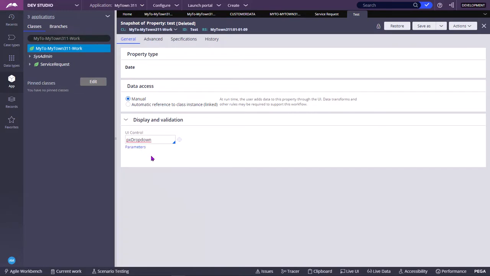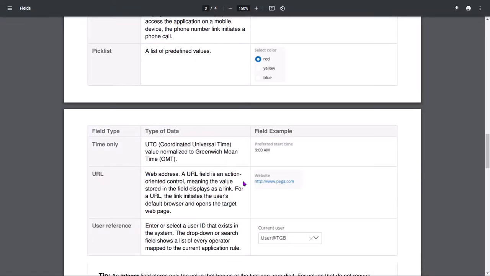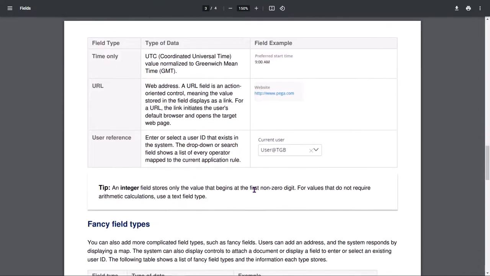CPX drop down. But there is a different procedure in App Studio. So we select pick list. We also have only time URL so that it acts as a hyperlink. Whenever it shows blue color, it means that whenever you click on it, some link it has some action. Maybe opening that URL in a separate tab or new browser.